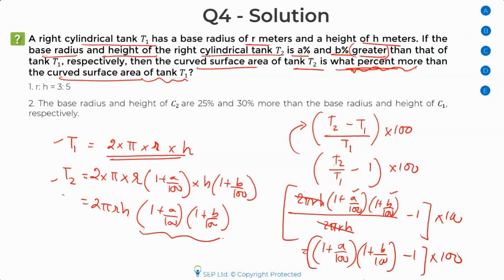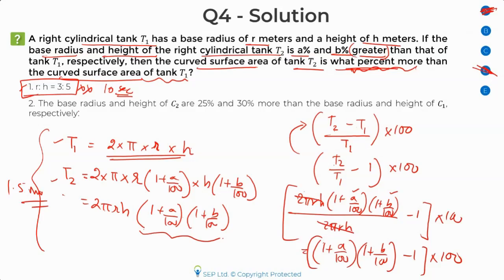So notice I need just A and B, not R and H. R and H get cancelled out. So the percentage is not dependent on R and H. When I look at the first statement, see how my life becomes easy once I'm done with my pre-analysis. Again, I'll repeat the same thing: pre-analysis is important if you can do it. So when I look at the radius ratio, I know this is useless. I don't need R and H. So I can say my answer cannot be A or D. I'm spending about 10 seconds here, nothing else. Even if I've spent 1.5 or 2 minutes here doing all this, not a problem, because now I can remove these options very quickly.